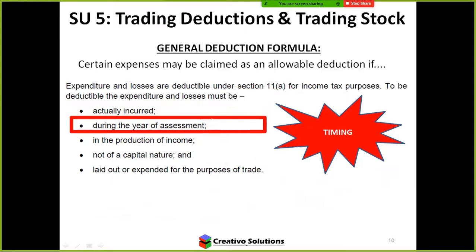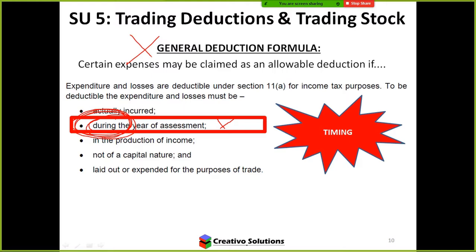Yes. Next part of the definition. It must be during the year of assessment. Very similar to what I spoke about, a prepaid expense. If you pay for something ahead of time, it's not during the tax year. It relates to the next tax year. Would you agree with that? Yes. So will that meet the definition of a general deduction? No, it won't. If I've prepaid for something, it's not during the year of assessment, it's outside. It's for the next year of assessment. So the general deduction won't apply, but then you might have a special deduction that will apply.